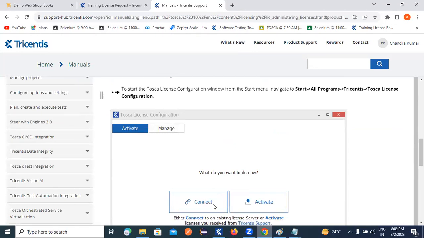Then the email and password page should be displayed.